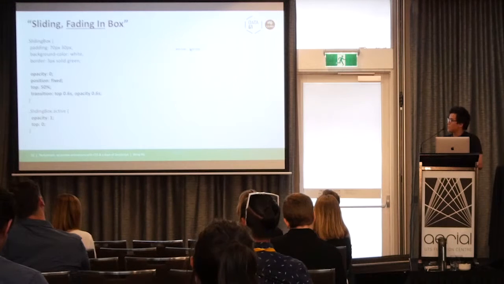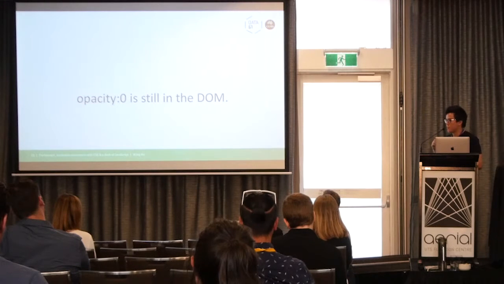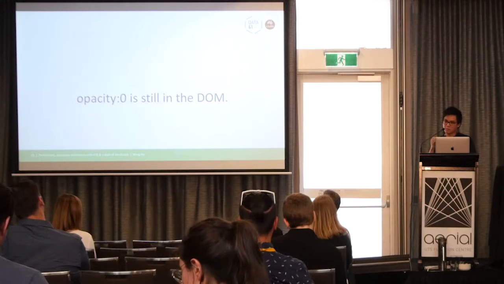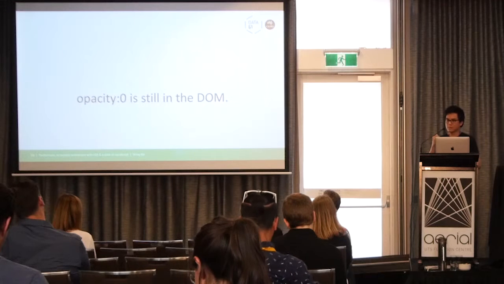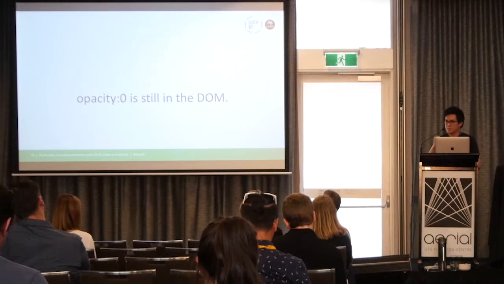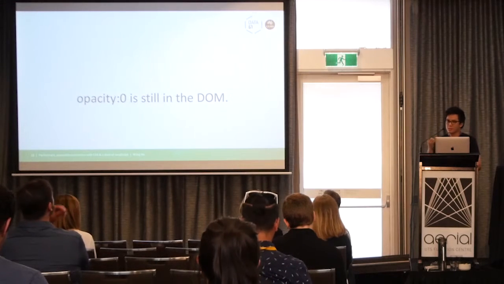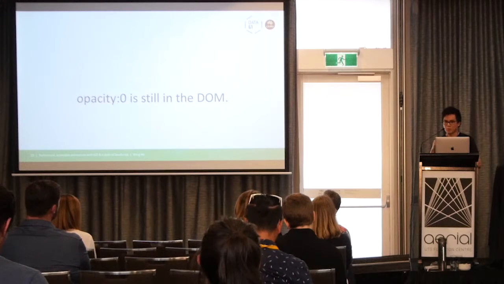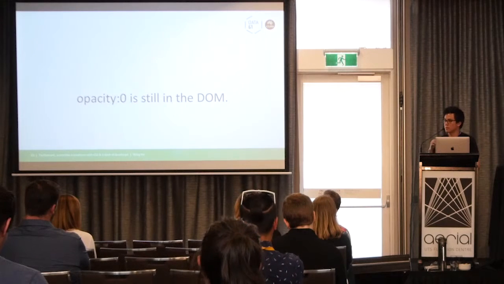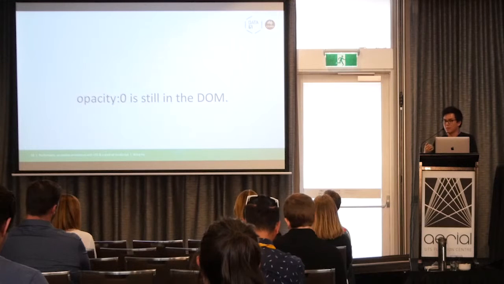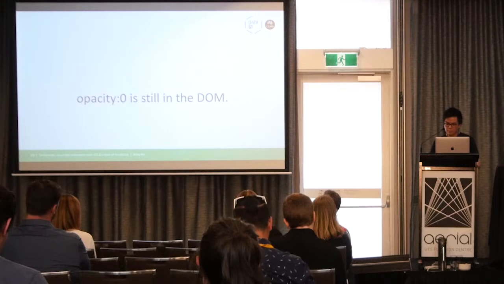So with opacity, if you set it to 0, you're not actually removing it from the DOM. It's still inside the DOM. The browser still renders it. It's just set to something that a sighted user can't see. But your screen readers will actually still go through and get caught on these elements that aren't intended to be focused on.